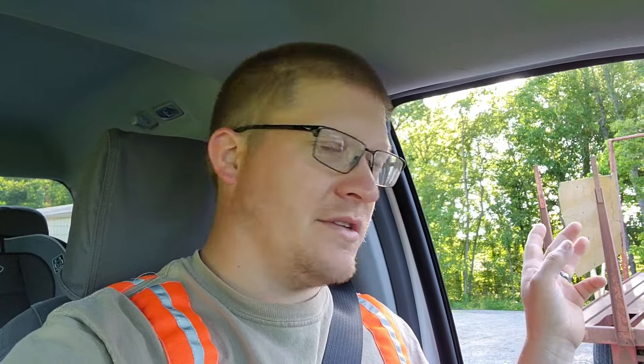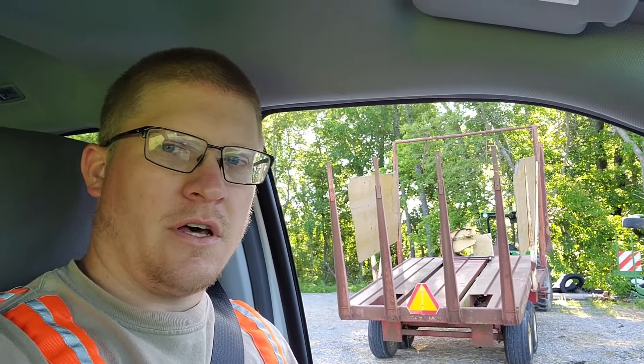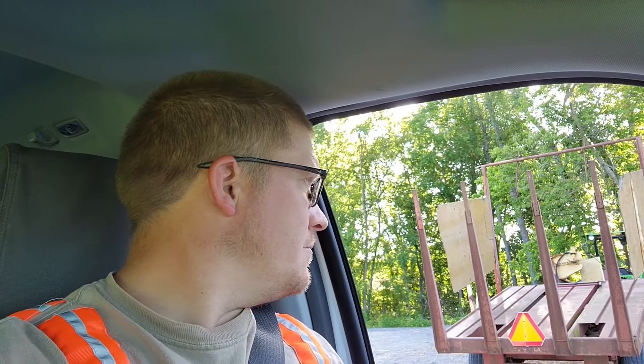Yesterday evening once we got done, I worked on my stacker — the rolling rack you see in the background. My rolling rack would cock sideways and the second table couldn't set up another layer of bales once you got to about five or six layers. So I took the rolling rack frame — it was bent a little bit and bent narrower — and I straightened it out. It's not perfect but it's much better. I also had my buddy with a lathe make me some new rollers, took the brakes off the front, and put rollers on the front as well. Hopefully that'll take care of my wedging problem and let me dump a partial load without tearing up the rolling rack.